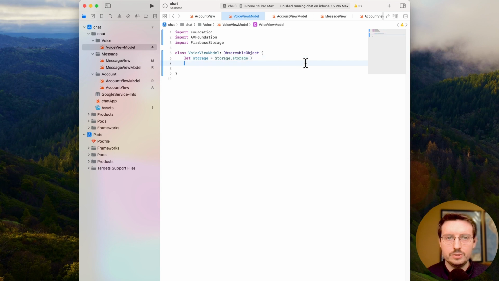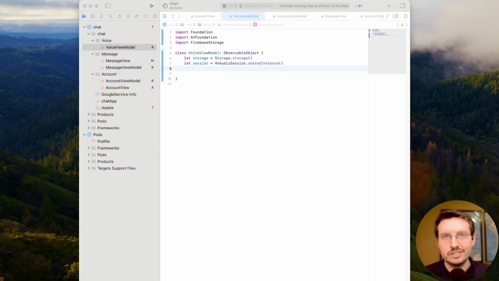That's going to give us a handle to be able to store the files. After that, we're going to define a session for the audio session, and it's a shared instance. You can only do this once within your project, so it's kind of challenging. You can't really have a class for the recorder and a class for the player of audio. You have to kind of put it all in one place, which is not really nice.